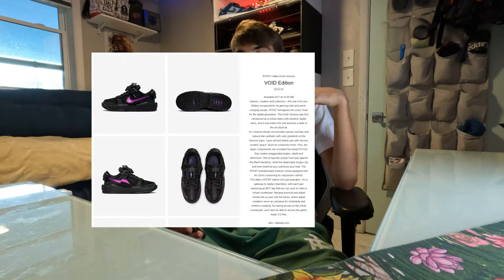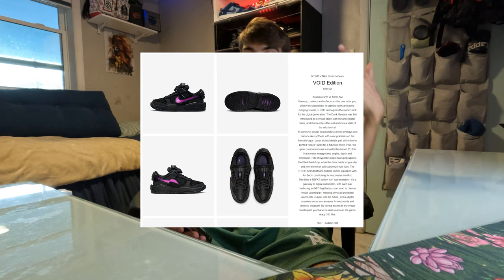This is a pretty interesting looking shoe — pretty cool and definitely unique. I don't know what this collab is that's making people pay $1,550 early. I wonder how it's going to do after the drop and whether it'll be limited. I don't know the stock numbers yet, but I do know it's definitely going to be flipping. It's probably going to be a little limited. It's a collab with RTFKT, which is a known brand. It drops on the 21st at 10 a.m. as a draw — and draws are in right now.